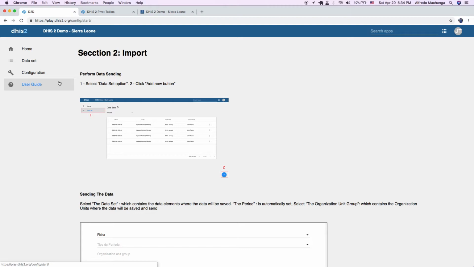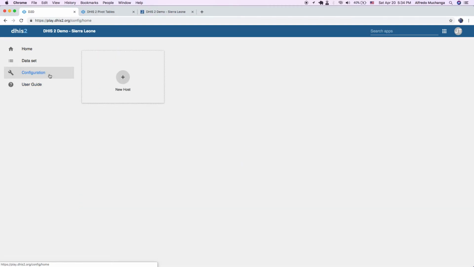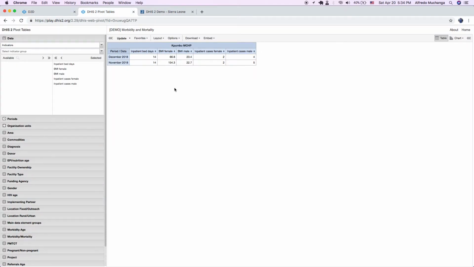For now, what we're going to do is just set up a configuration. We prepared an example here. We want to send this data from play to 2029. These are program indicators.